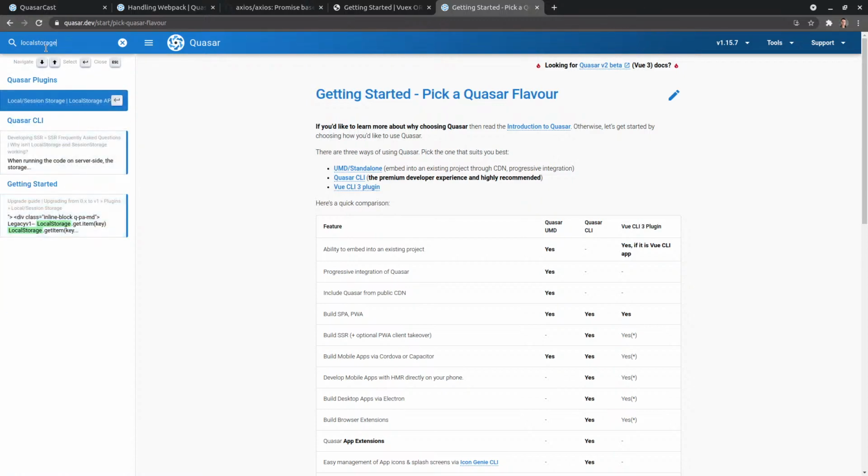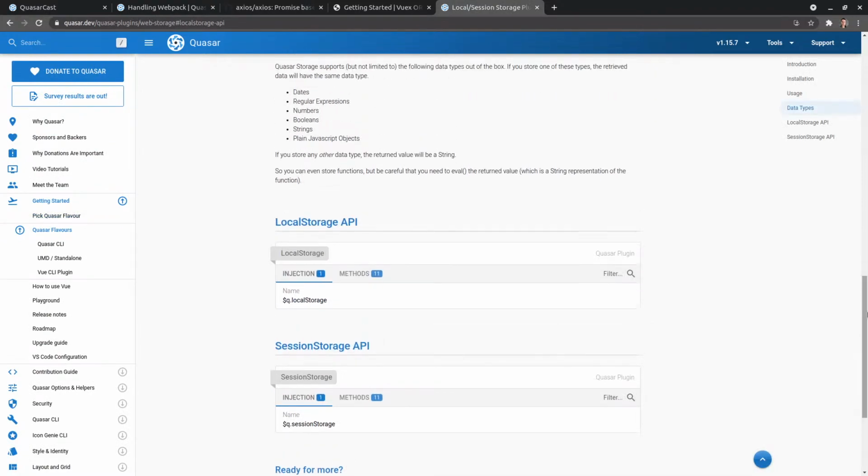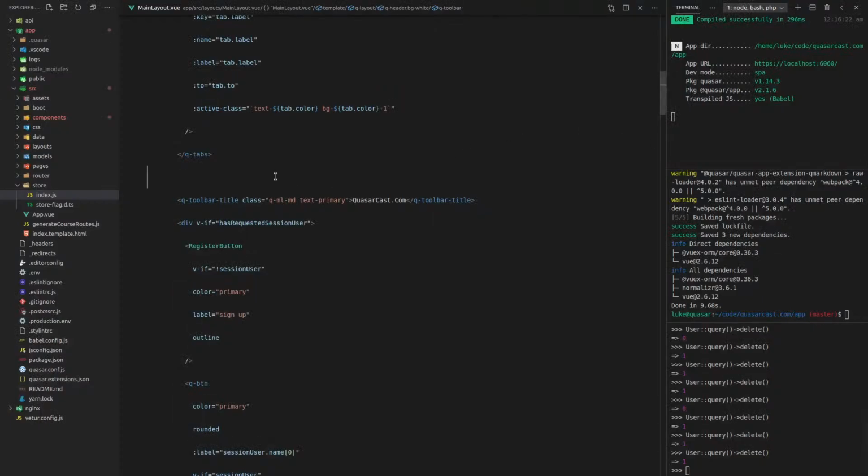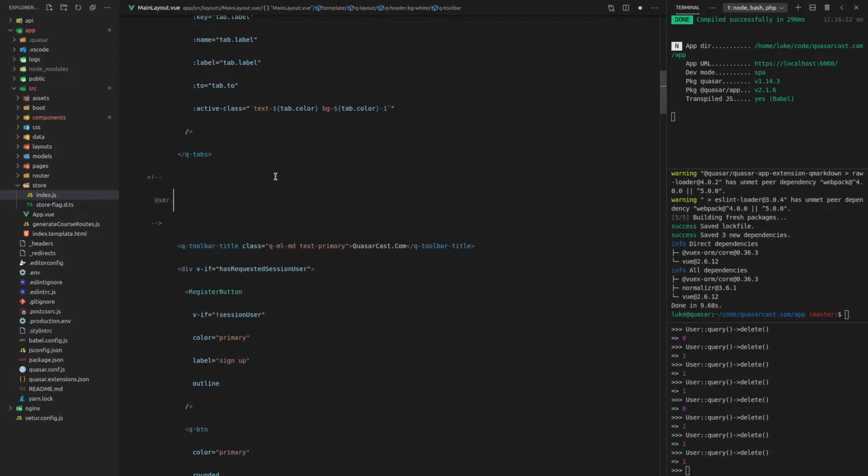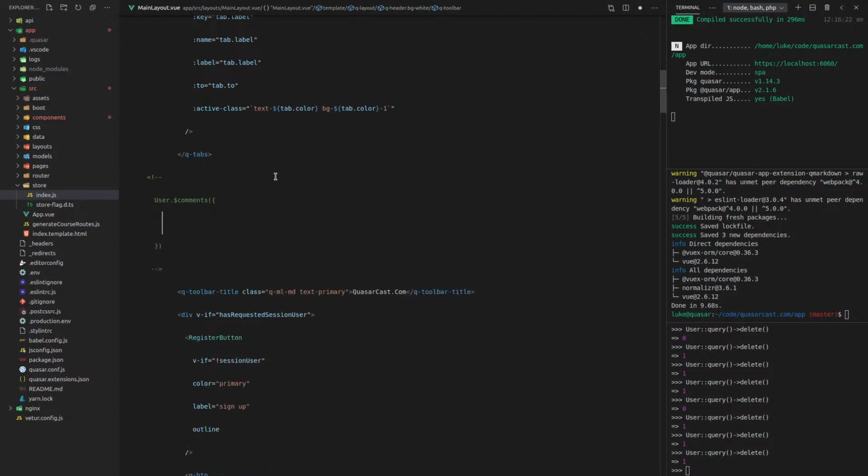Let's just have a look at this. Once I solve that problem, I'd love to create a plugin. I imagined an API kind of like this. What if you could say user dot $, I don't know, comments, to get all of that user's comments, and then it adds it into the object relational map, so into the ORM. But then what if you could say persist is equal to true, or persist is equal to session or local, and then it persists it into local storage? Because Vuex ORM follows so many conventions, we might actually be able to do that. I'm really excited at the prospect of making that possible.